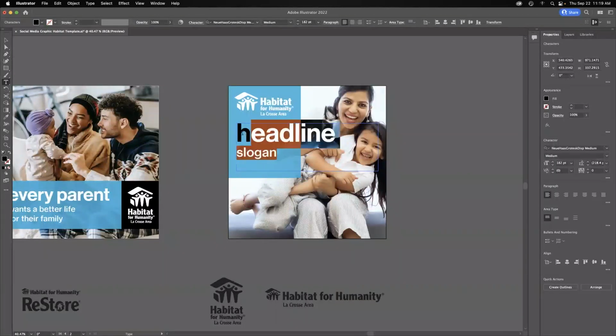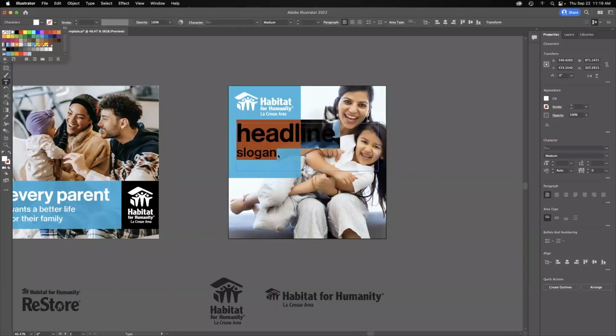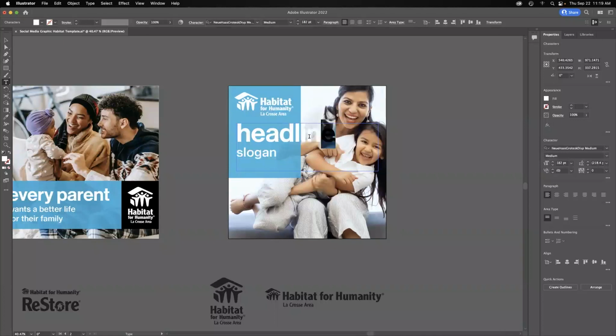And now I can select all this type with my cursor, make that white as well. And then if I want to reduce the size of this, I can simply highlight this and go up here and see that this is 182 points. Maybe let's start with like 72, and then I can go up from there if I want.